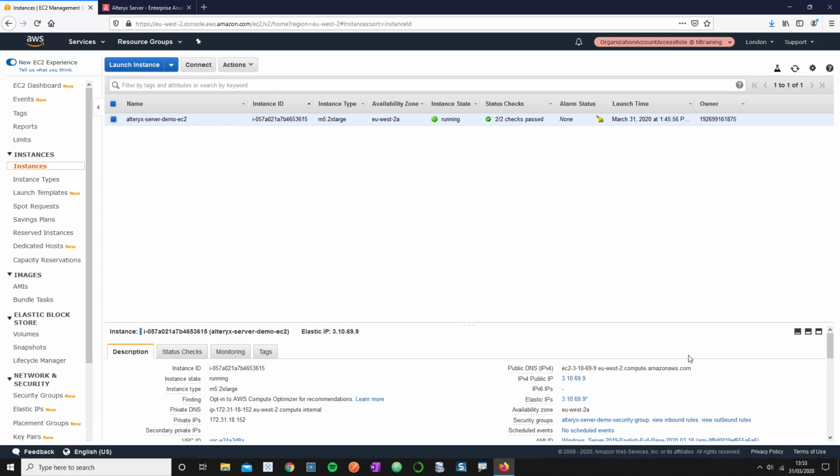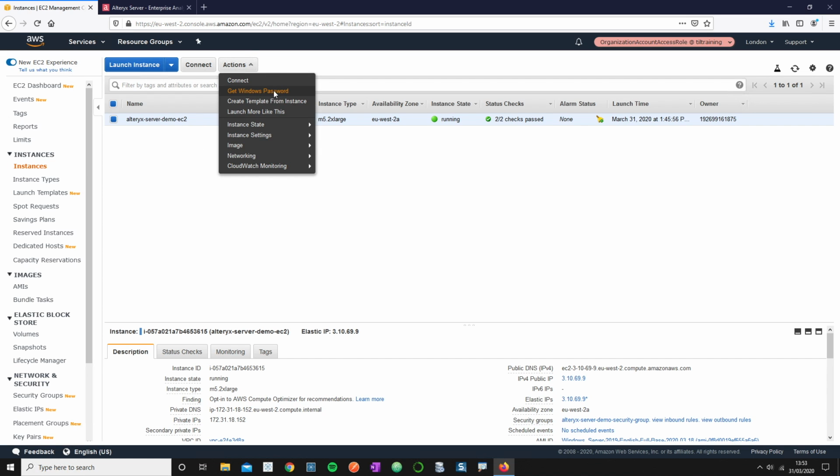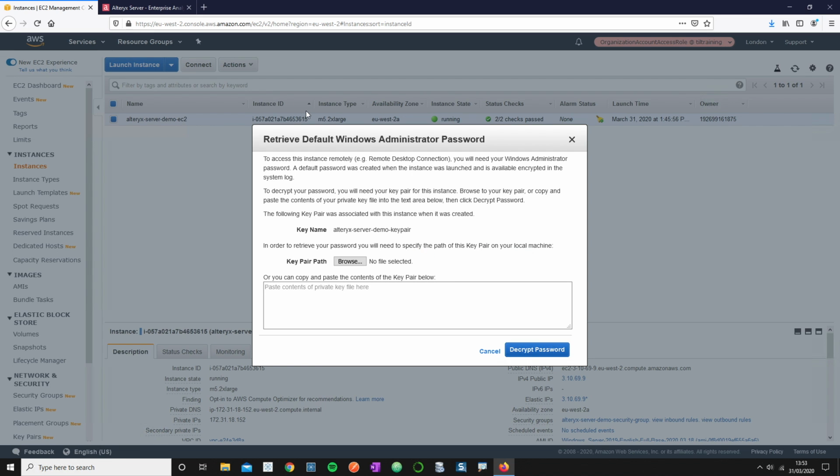So the final thing that we need to do before we can actually remote into our machine is get the remote access credentials. So the way we do that is we select our machine on the Instances pane. We then go to Actions and Get Windows Password. Now this is where the key pair file is needed, or one example of where it's needed. So what it asks us to do is load it.